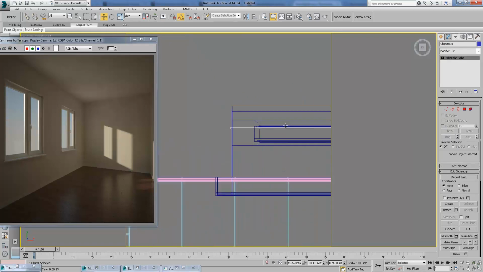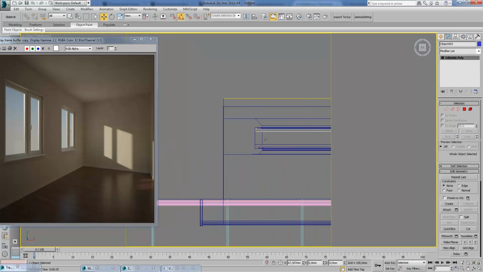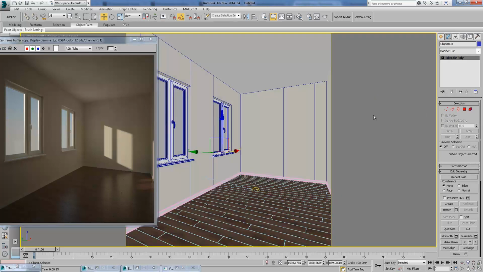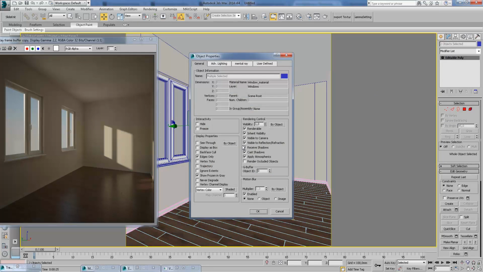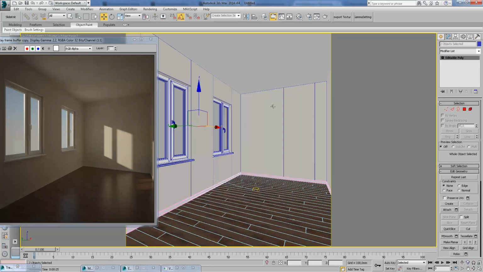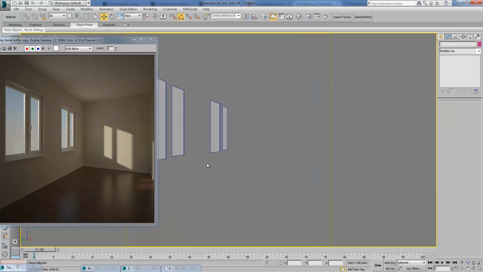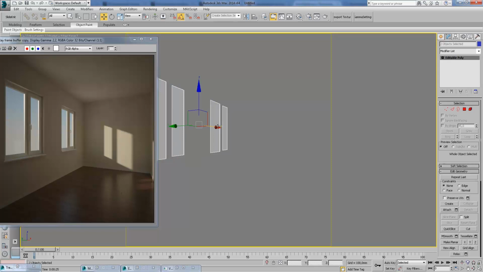So let's take the glasses here, because we don't have them there because we've done a detach on one. So let's make an instance, but they're still different objects. So these object settings here are independent.